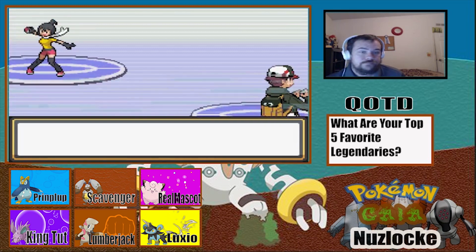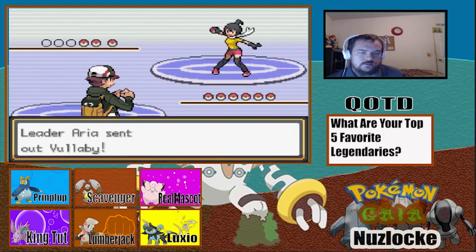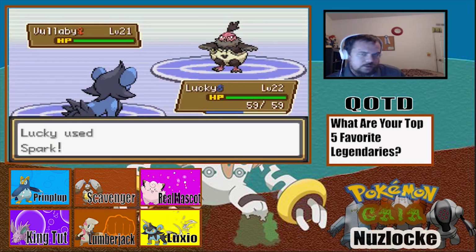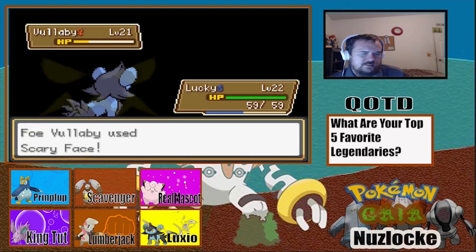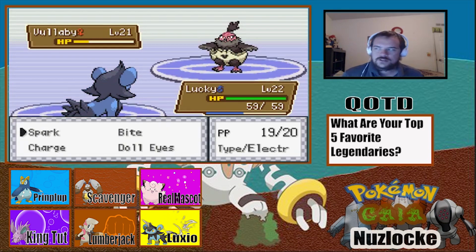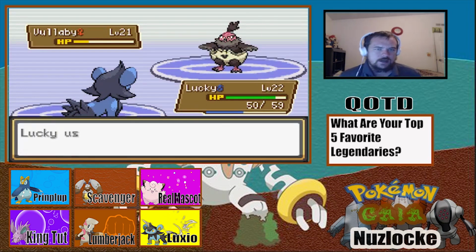Okay. Whoa! She is ready to go. She has a Vullaby. I don't know how I feel about this fight. I'm wondering what she has to counter electric types. That's my biggest thing right now. I really am curious how she's gonna counter the electric type. She's gonna have a counter. We just gotta figure out what that counter is.